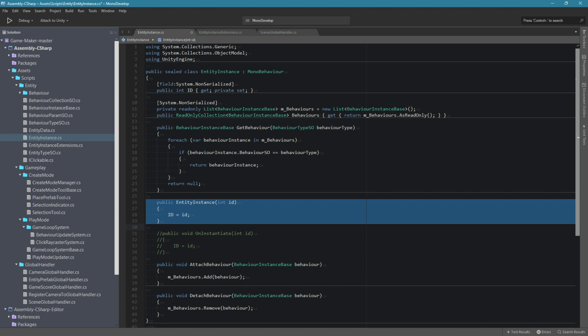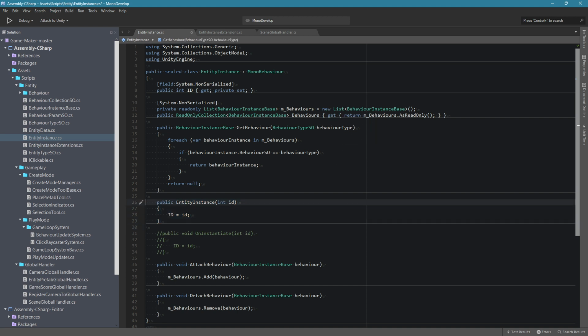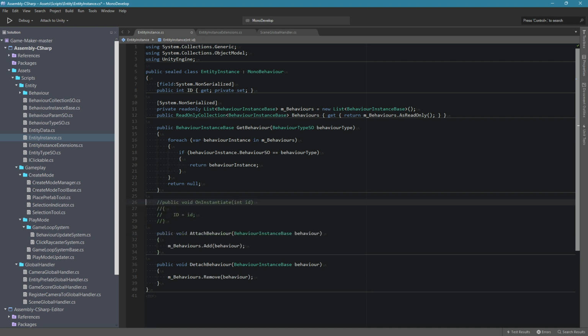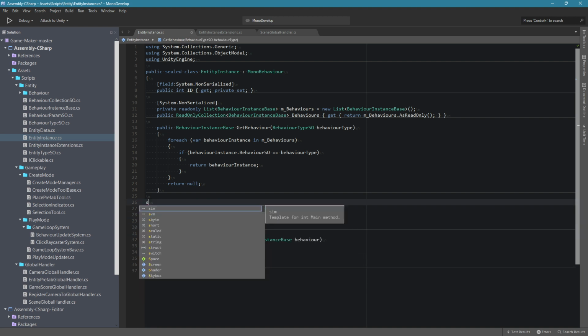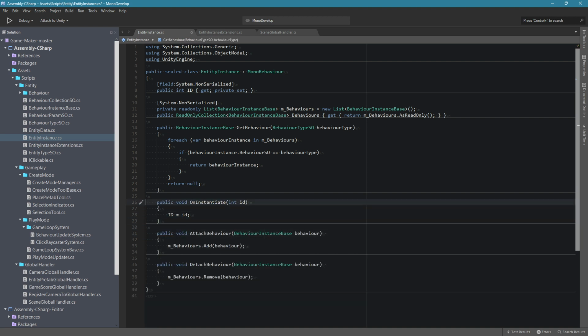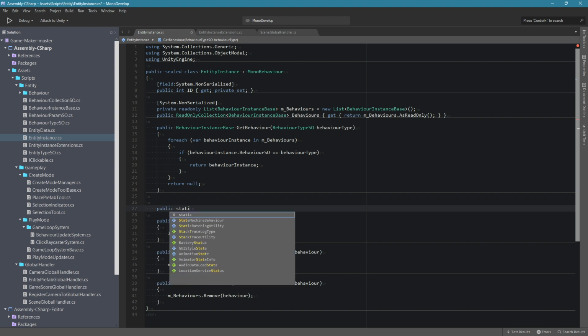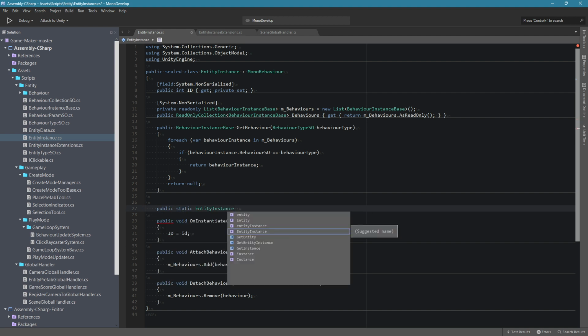But let's say for some reason you can't do that. For some reason you have to call the default constructor and then patch in the ID after the fact. So you can't do it in the constructor, but you also want to prevent programmers from forgetting to call OnInstantiate. What you can do in that case is you have a factory method, CreateInstance.